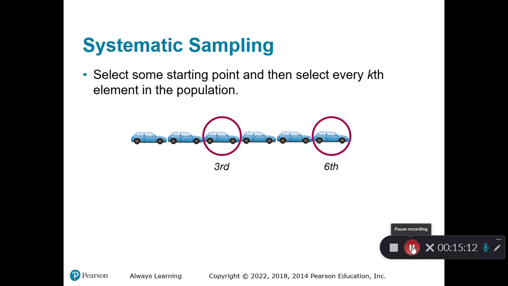So for example, let's say that we have 30 students in our class and they're lined up in a line, student 1, student 2, student 3, etc., all the way to student 30, and I choose at random that I'm going to start with student number 5. And to gather my sample, I'm going to jump to every third student thereafter. So from student number 5, I'm going to jump 3 people and go to student number 8. And then from student number 8, I'm going to go to student number 11, and then student number 14. And those are the students who are going to be part of my sample.